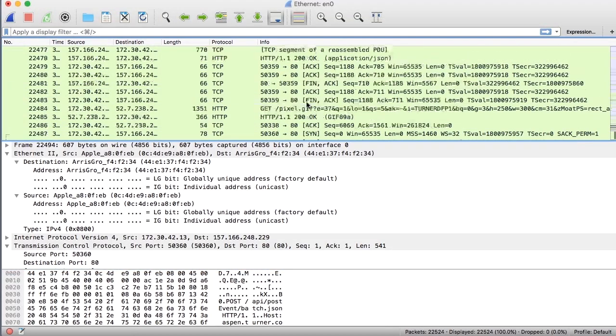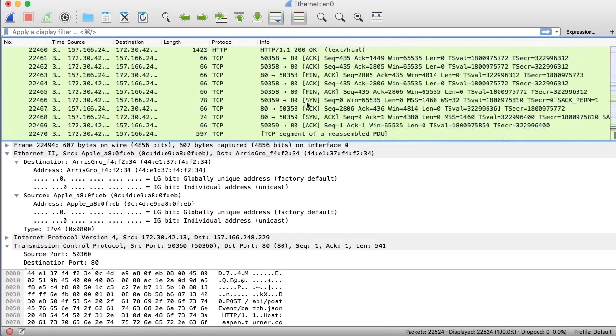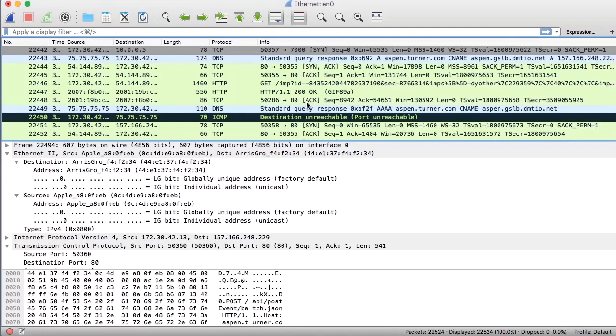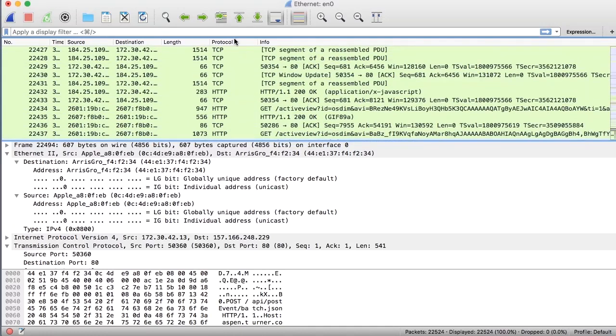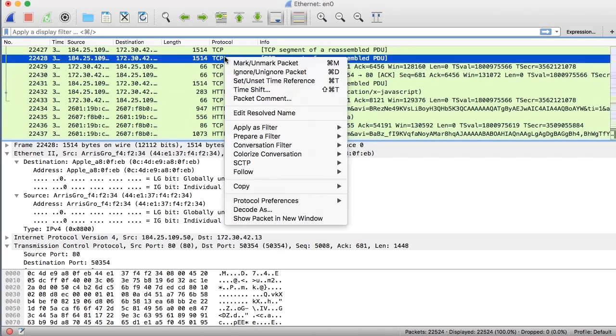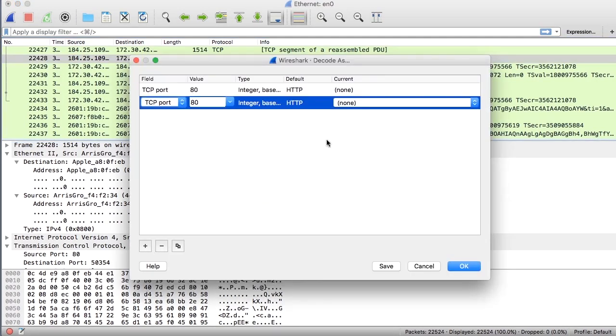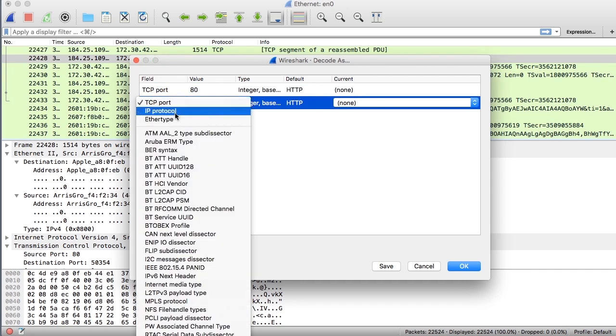However, you may from time to time run into situations where Wireshark may not completely understand what it is that it's looking at, or if you have custom packets that you are looking at, what you can do is you could actually create a packet dissector of your own, and then you could do a decode. Of course, you can also set up additional rules if you wanted.